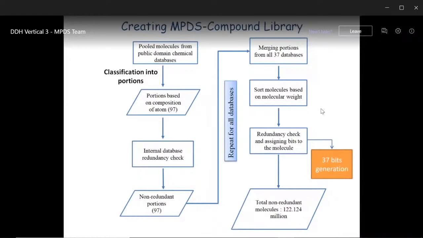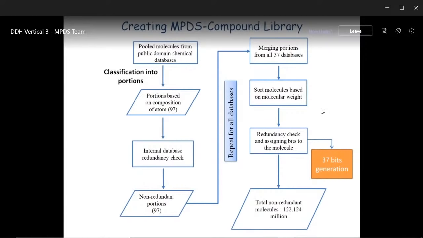So the importance of bits here is to know these molecules, whatever we have taken, which databases they come from. As I have told you, we have considered 37 open databases, so we have generated bits for all these non-redundant molecules, and these bits represent which database a molecule belongs to.